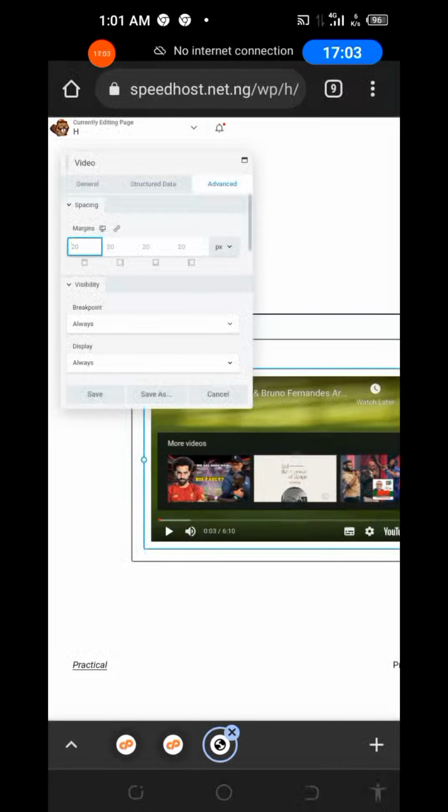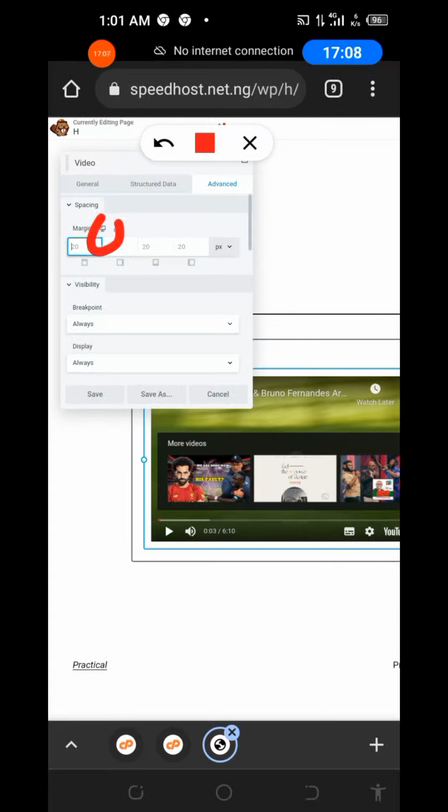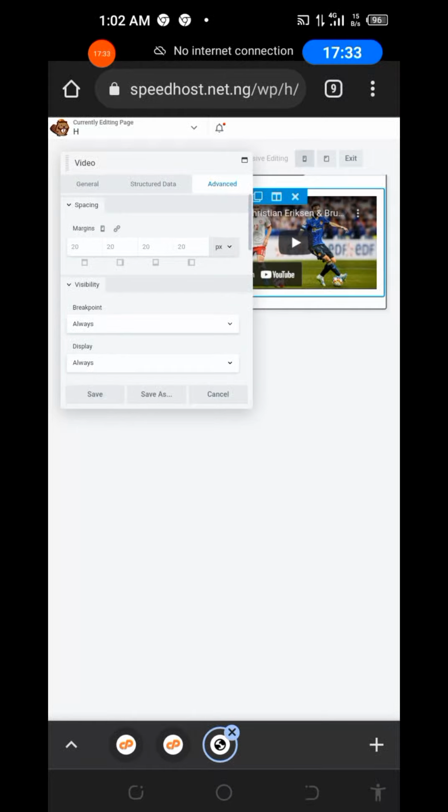Now you will go to anywhere you are seeing this icon. Most especially you will see it under padding or margin, because that is where you need responsiveness mostly. So click on that icon. It will show it to you here. Now, after it has shown it to you here, click on the format you want to change it to. Phone. You can see that this thing is now small.